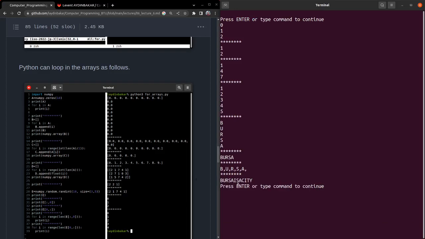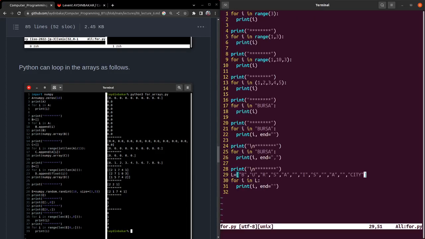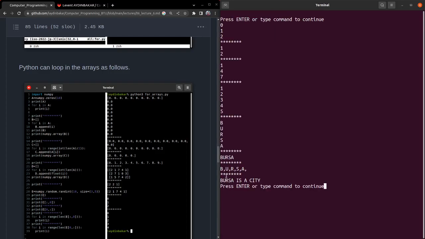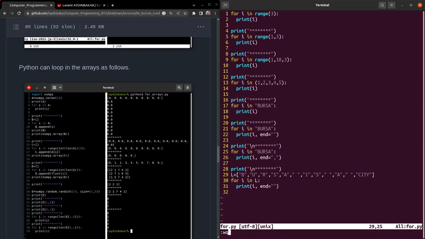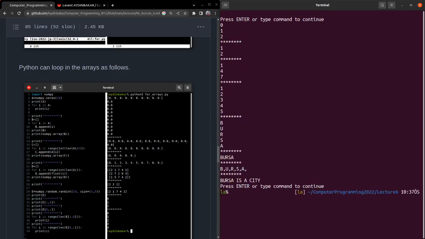Bursa is a city. If we have spaces here, here and here, we can have spaces here. Bursa is a city. Alright, now save this for.py and then exit.